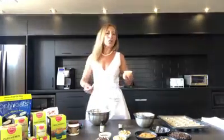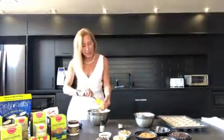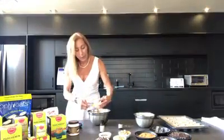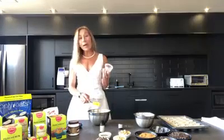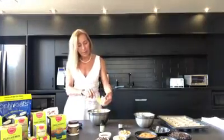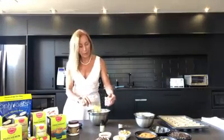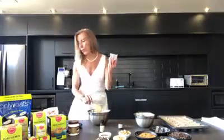Applesauce. So the applesauce replaces the fat one for one in my baking recipes. So sometimes I feel really luxurious and I might put an olive oil or something in, depending on whether I want that taste. But for now, applesauce is fantastic, of course low in fat. This is organic applesauce, and we're just going to add that in lieu of the fat. And these little containers are half a cup, which is exactly what I want to use. And they're pre-measured, so it's really a matter of convenience, and you're not wasting a whole container of applesauce idling along in your fridge. So super handy.